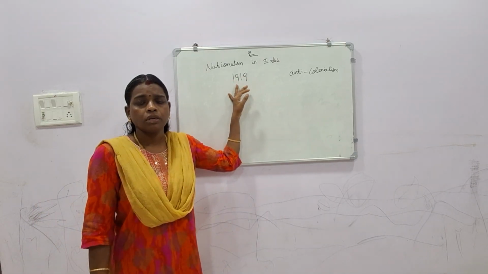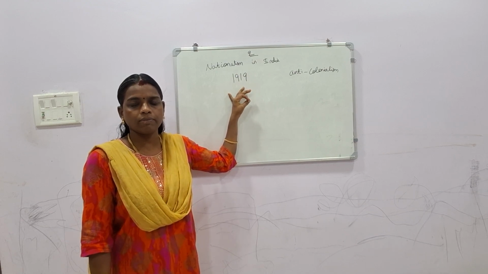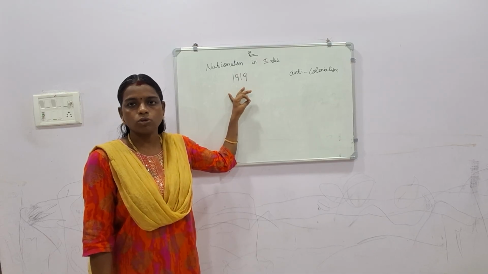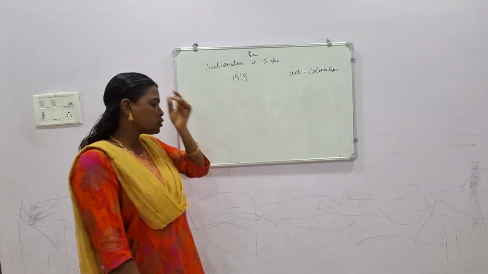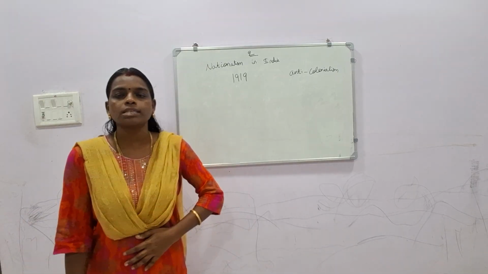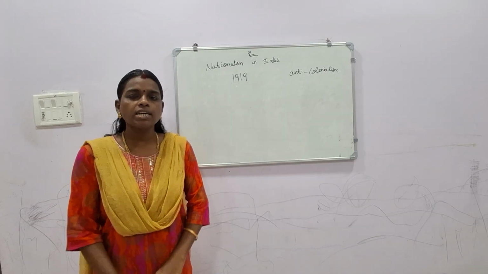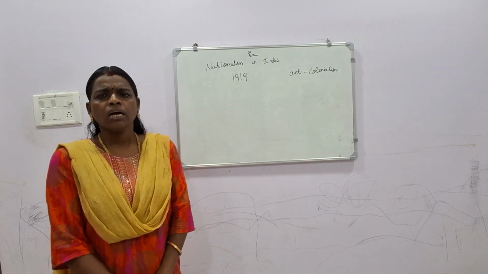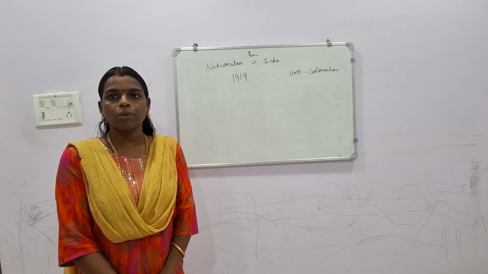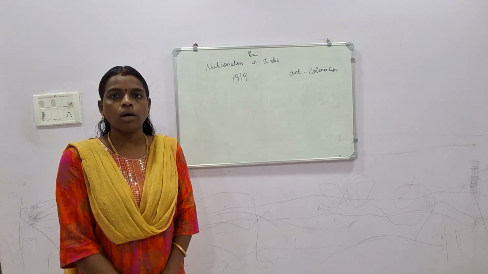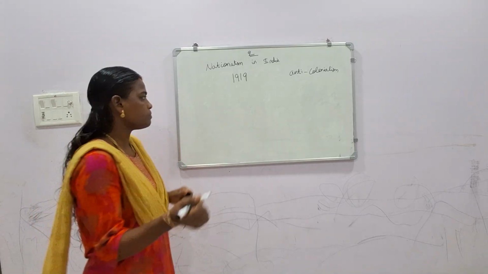Actually, before 1919, we had a World War, the First World War, between 1914 and 1918. That war came to an end with the Treaty of Paris. All this information I already told you, that the First World War was from 1914 to 1918. So, let's see what were the consequences of the First World War, or what changes were brought about after it. The first thing is that the political and economic situation totally changed. After the First World War, the political situation changed and even the economic situation changed. That was the first point.